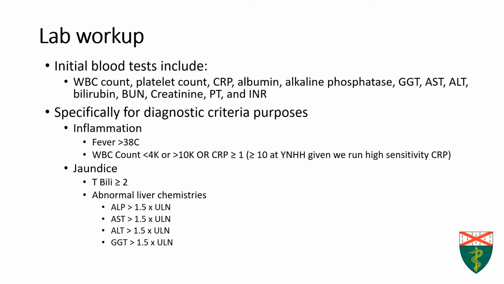Cholestasis is defined as decreased bile flow, either impaired secretion inside hepatocytes or mechanical obstruction of bile ducts. Cholestasis is reflected by elevated bilirubin, predominantly direct bilirubin, along with elevated alkaline phosphatase. If the total bilirubin is greater than or equal to 2, then the patient is said to have jaundice and signs of cholestasis. To have abnormal liver chemistries based on the diagnostic criteria, each liver chemistry lab should be elevated greater than 1.5 times the upper limit of normal for the lab.